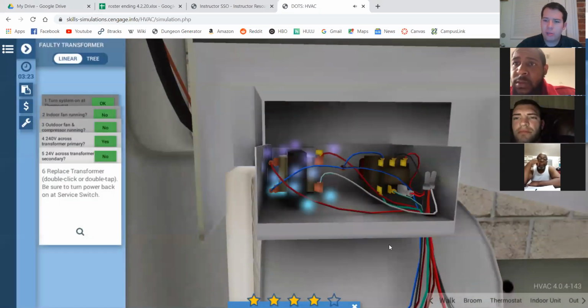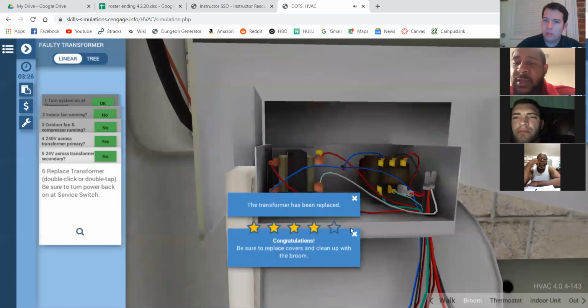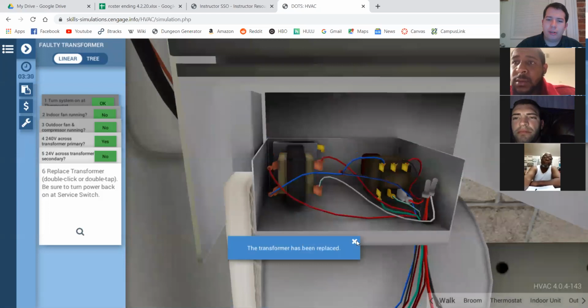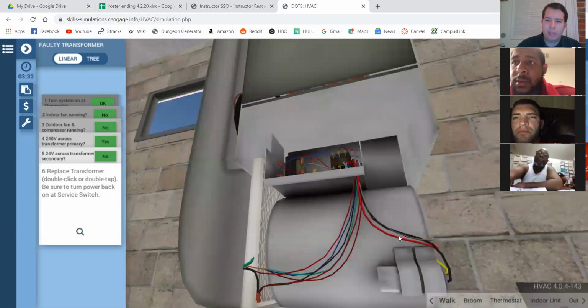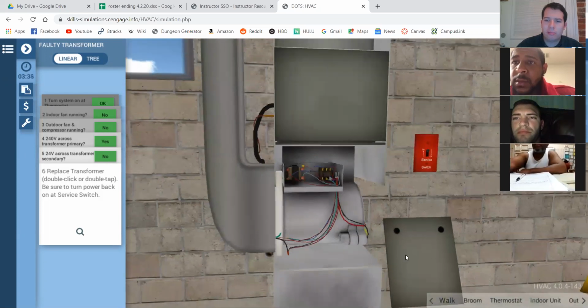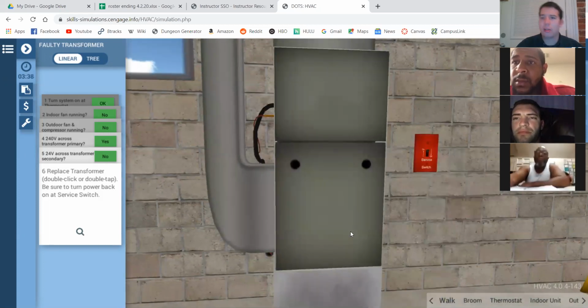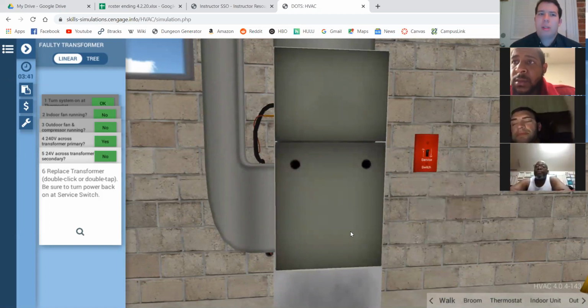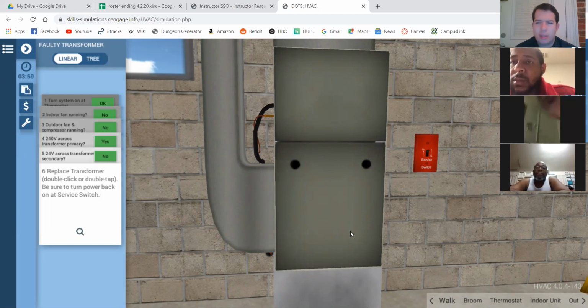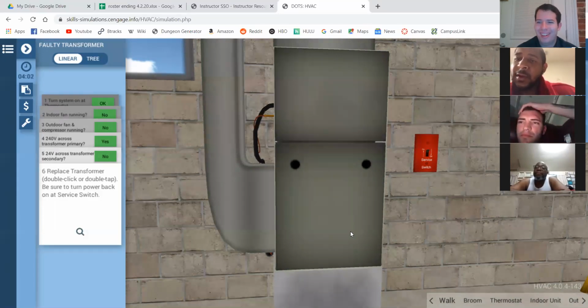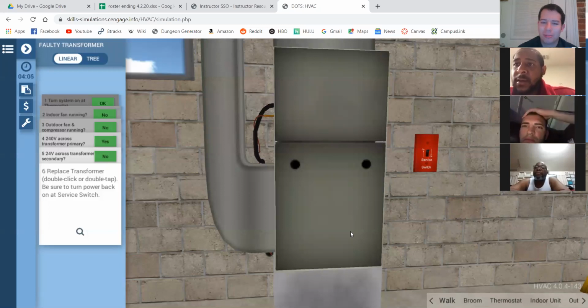So, all right, we'll go ahead and replace that transformer. Are those actual prices? I don't know. I wouldn't say. I mean, 210 for replacing the transformer sounds about right. Pretty typical, depending on the location of it and the cost of it. But yeah, 210, pretty typical. Some of these are a little low. Like I think they quote replacing the compressor at like $350. And compressors cost like $1,000 starting out. So some things are a little more realistic than others.